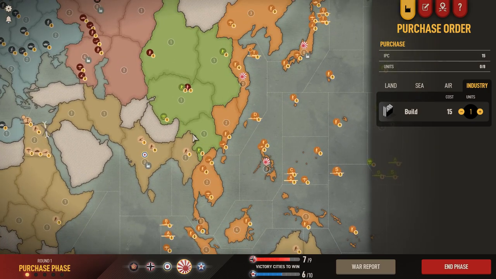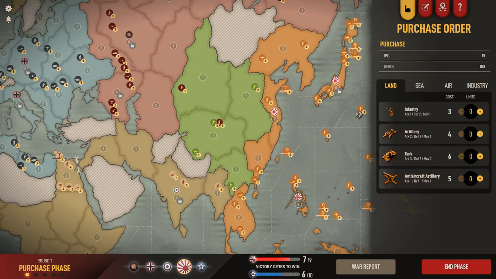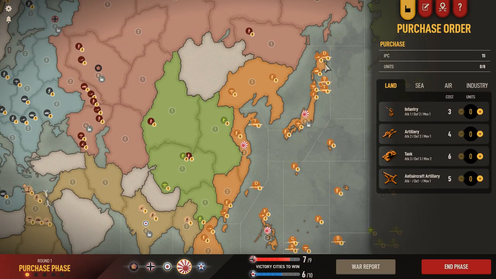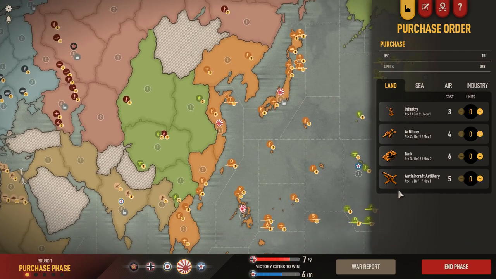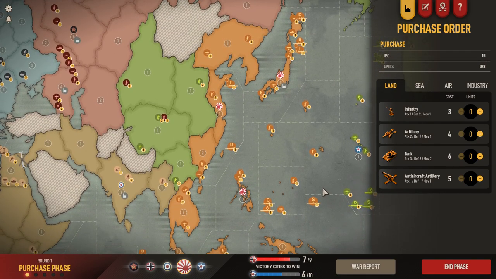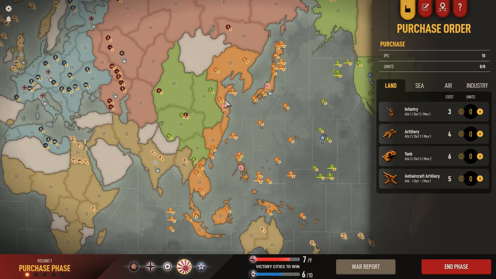Ooh, hang on. 1, 2. God, decisions. Tell you what, let's bank some IPC for now. Let's bank it. We'll send that 15 for next time. I want to see how the board lays out at the end of round one. So we're going to just bank that for now.